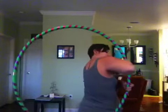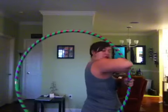So doing this behind the back, you can start the same way. You're facing sideways and your hoop is at your side. Still going forward. Now you're going to start to turn, and it's the same as if you're doing it in front. So you got the hoop going behind you. Only this time, I still want that opening back here. So when that opening is back here, the hoop is here on my arm. It's touching my forearm.